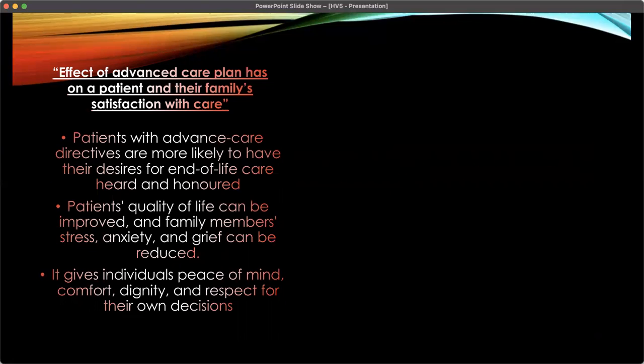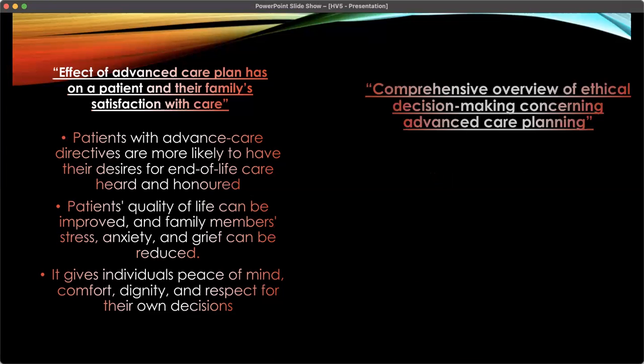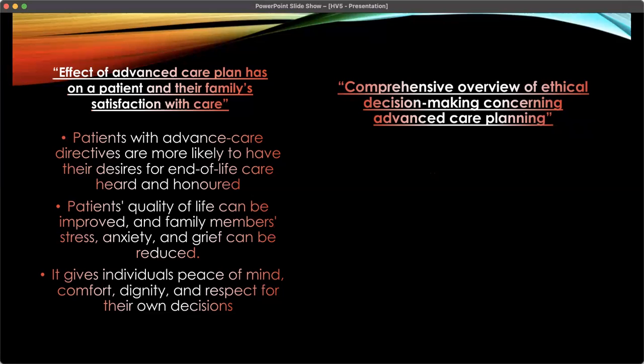Furthermore, an advanced care plan aids family members by relieving them of the burden of deciding what kind of care the patient will need as their health worsens. It also equips the family with the knowledge and coping skills necessary to cope with palliation, the end of life stage, and death of a family member. An advanced care plan is a holistic, person-centered, and therapeutic strategy in which the patient, their family, and the healthcare team caring for them are all on the same page about what treatments or care the patient will get in the future.